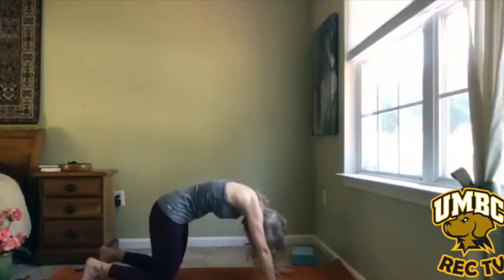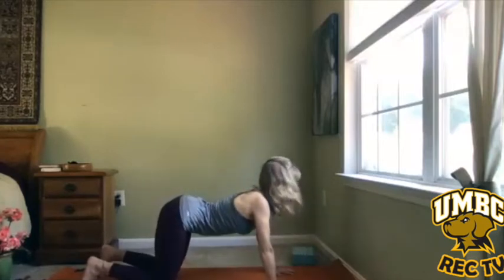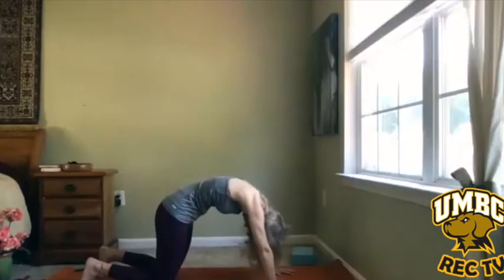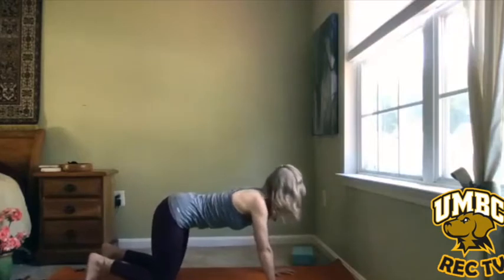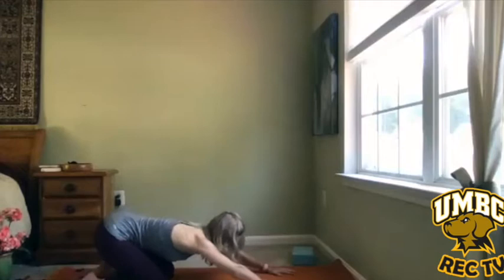Going to the full range of motion of your spine. Follow your breath cycle. When you need the inhale, you come back into cow. And we'll meet back in neutral table. And let's flow. Inhale, table, no action. Untuck your toes. Exhale, modified child's pose.